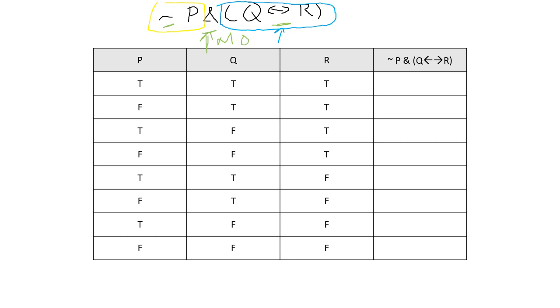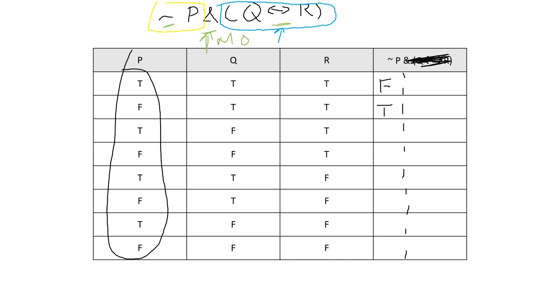So doing these one at a time, I'm just going to block out all this, and drop some dotted lines. So for tilde P, all we're going to do is take these values here and flip them over. So a T turns into an F and an F turns into a T. Simple as that. So all these values just get flipped into their opposite.